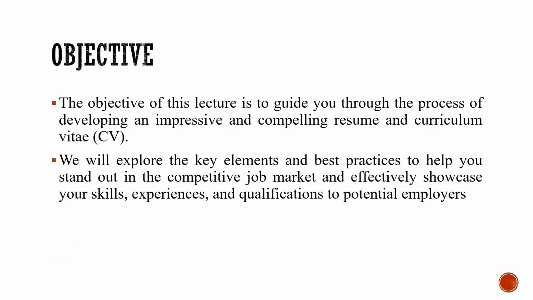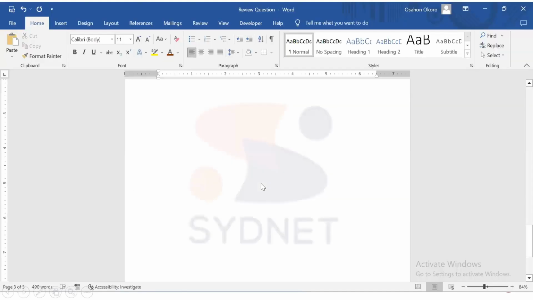The first thing we are going to look at is the objective of what we are having this class for today, which is to guide us through the process of developing an impressive and compelling resume and curriculum vitae. We will explore the key elements and best practices to help you stand out in the competitive job market and effectively showcase your skills, experiences, and qualifications for potential employers.